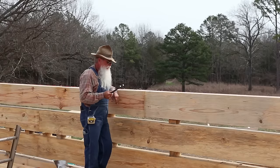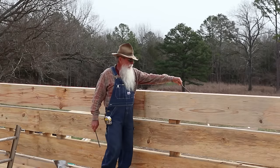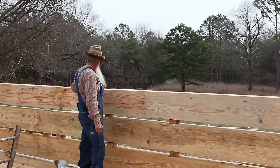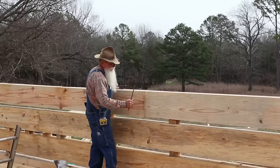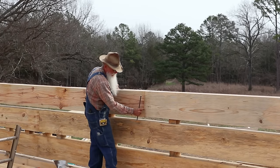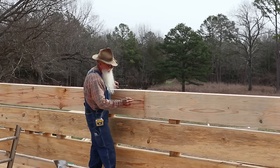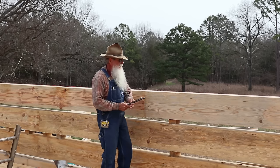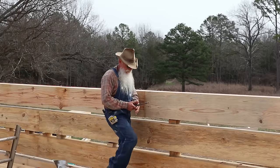I've got a couple 12 inch spikes. And what I'll do, I'll drill down in the top of the log at an angle on both sides of the splice and out here. And I'll put a come along on there and I can pull this together as I make my handsaw passes, my little silky passes in the connection there in the splice. And I can keep pulling that together and I can get my splice really tight. So the first thing I'll do is drill a hole back here and back here and put my spikes in.